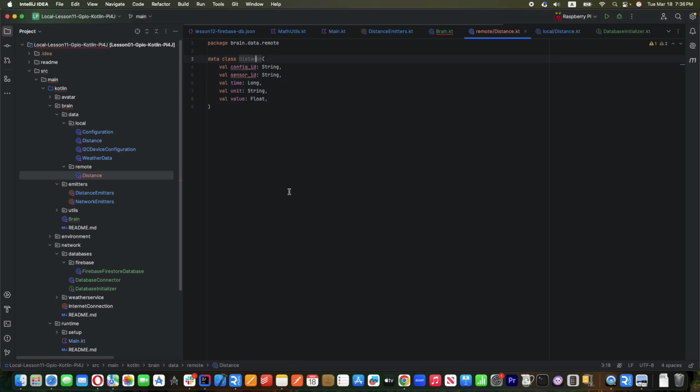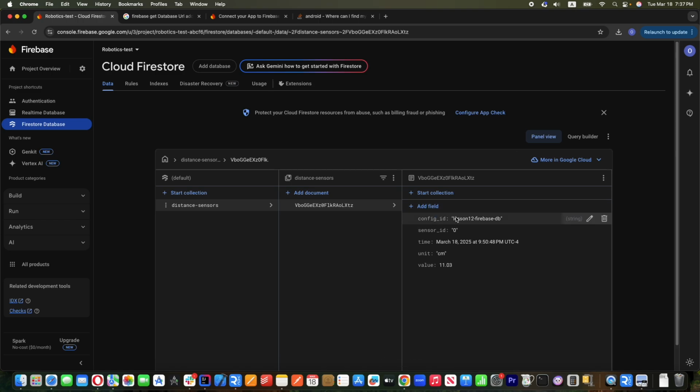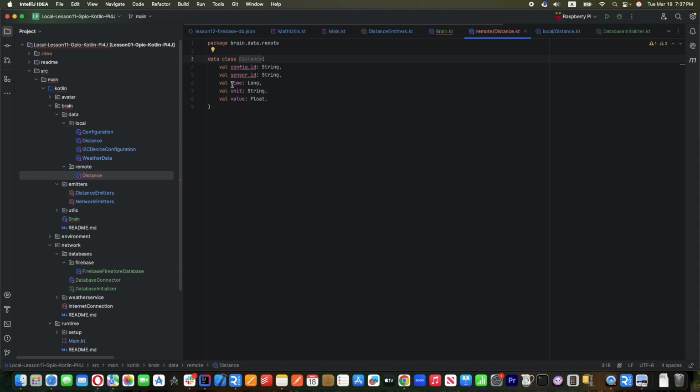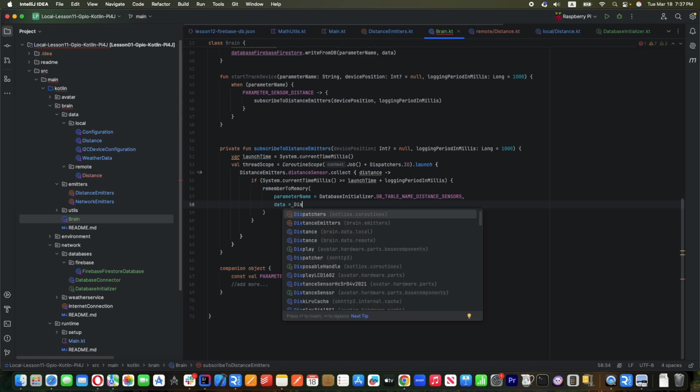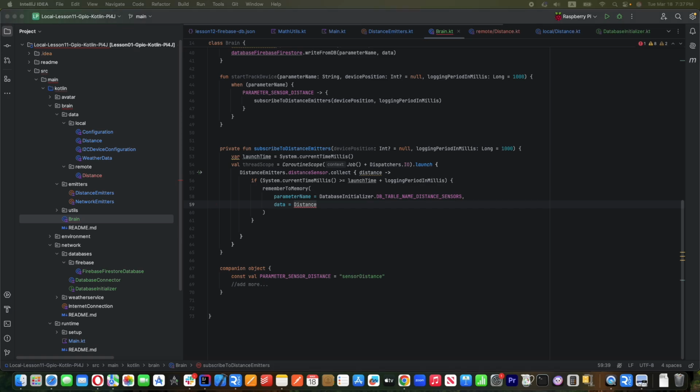So this is the same fields and type of fields from time unit. In local logic it will be long unit string and value it's float. Okay, then data, it's a distance from remote. Okay, from remote.